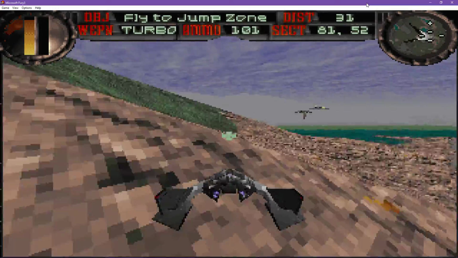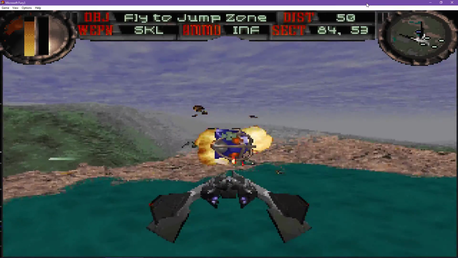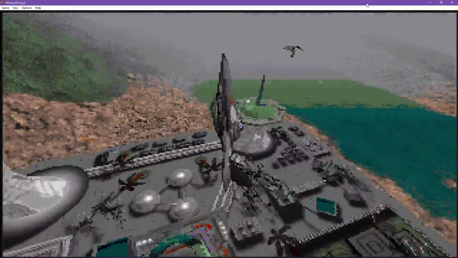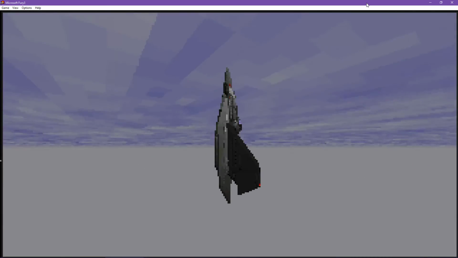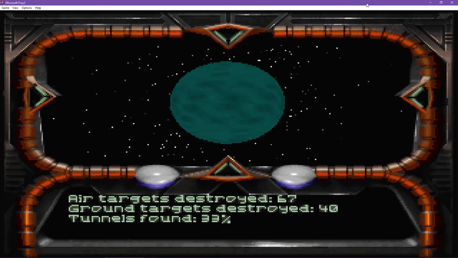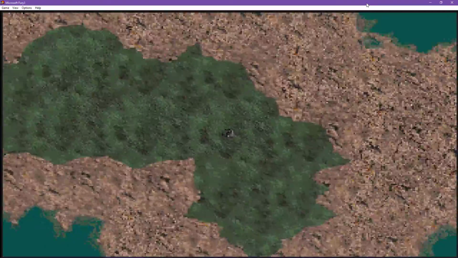I'm going to take out some of these guys with my trusty SKL lasers, fly into the ground a bit more. I just want to pick up rapid fire lasers because having a bunch of that is really nice. But let's go ahead and get ourselves out of here, shall we? Oh man, I love the design of this ship. It really is something that's lodged in my brain. So air targets destroyed, 67. Tunnels found, 33%. Ground targets destroyed, 40. So here's mission 2.